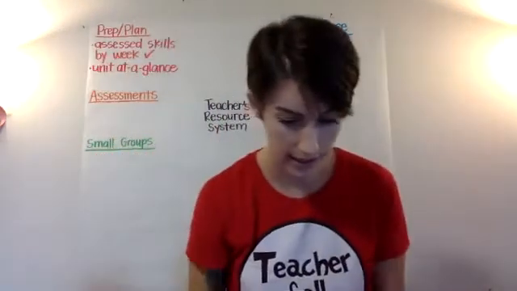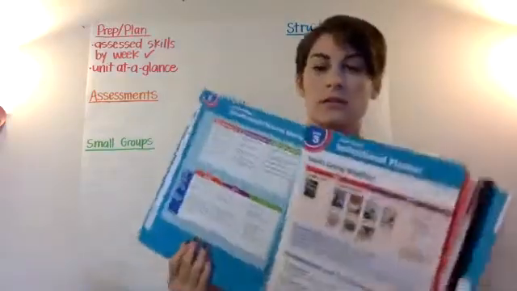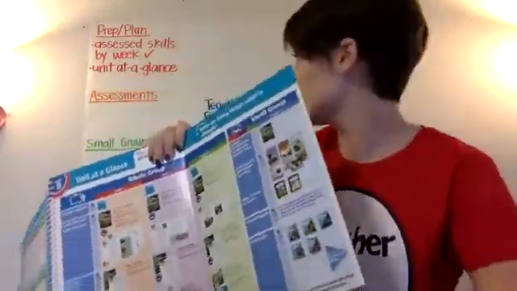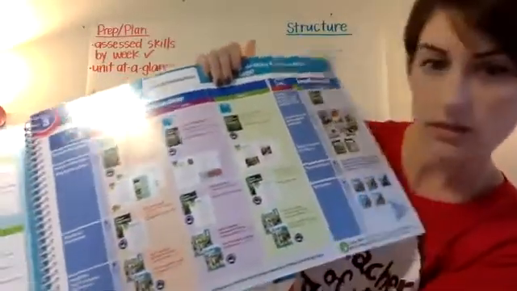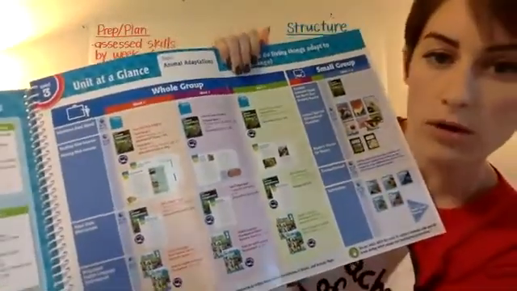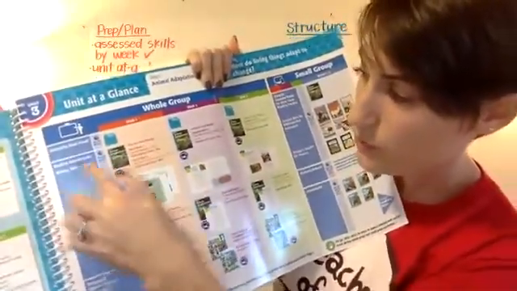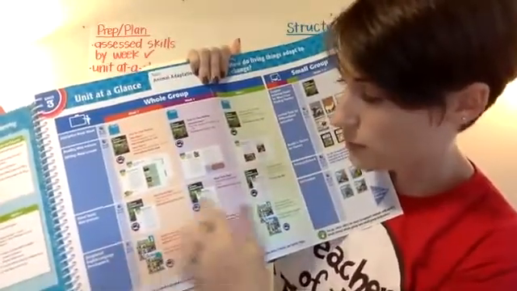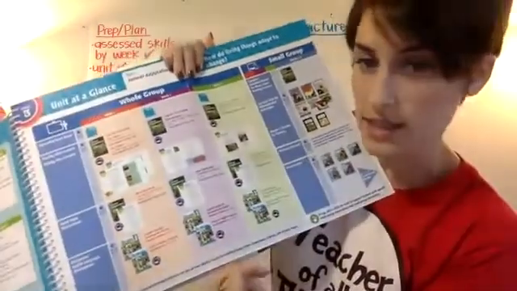That looks like this. So here we are. Your unit at a glance is going to be this fold out. This shows you basically all of the text that you're going to be using for your unit, whole class and whole group and small group, what you'll be using for your reading and writing mini lessons, and then what you'll be using for your word study lessons, and then down here is ELD.